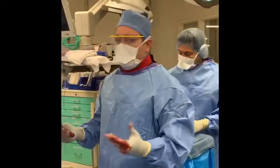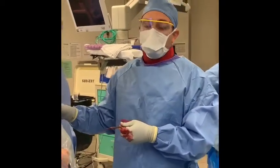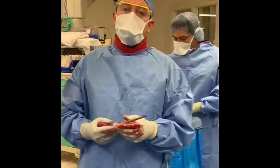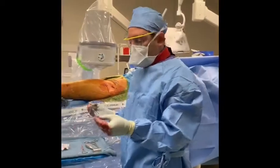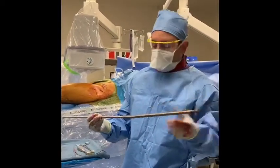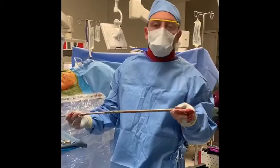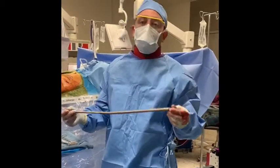We just finished taking out all the screws. This was the last screw that came out at the end of the nail. So now we're gonna back out the nail, and then we're gonna start the healing process of the non-union site. This is the old nail that we just took out. This was the old Precise nail. It still looks good and looks like it's intact. We're probably gonna test it to see if it still distracts or not, but regardless, we're gonna use the new Stride nail.